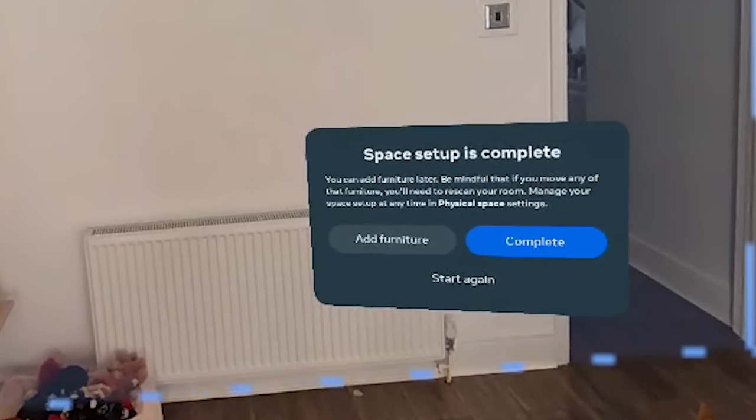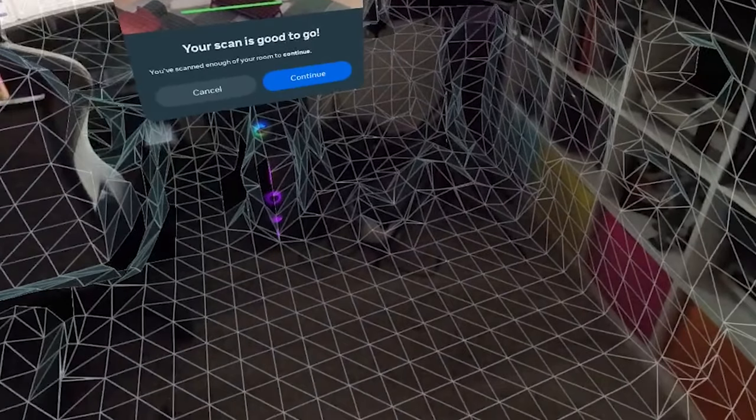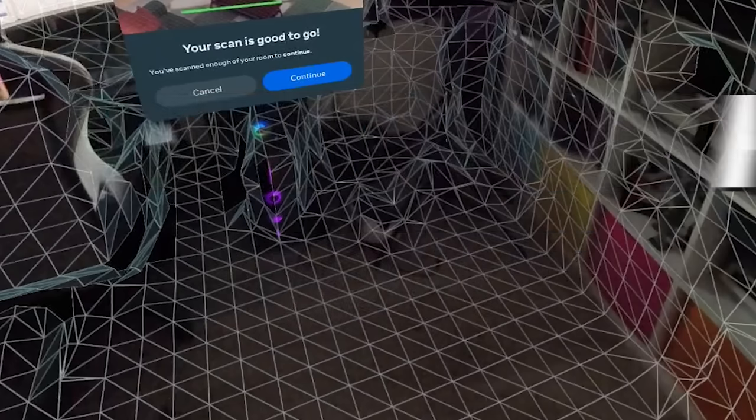It's a bit like if you went over to a table which had plates and cups on it and you put a really thin blanket over the top, those grooves and bumps will end up being your map. I hope that makes sense. Onto the quality of the pass-through though, this is where I really want to manage expectations.